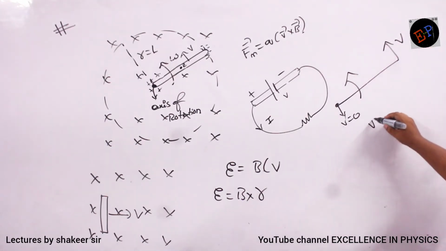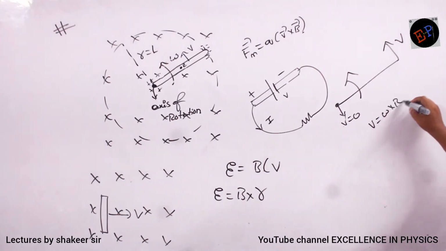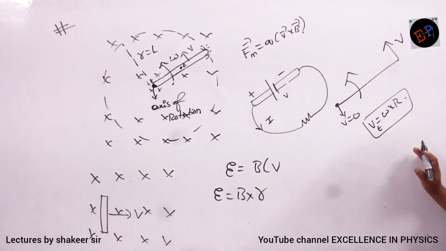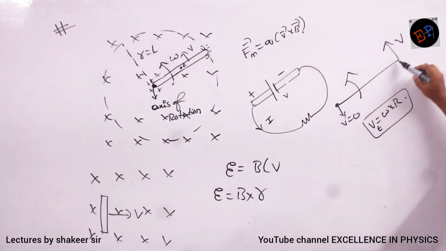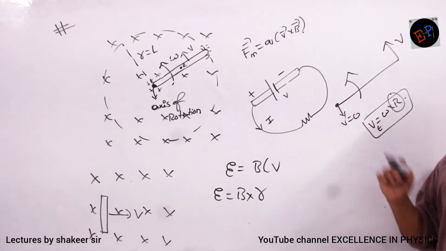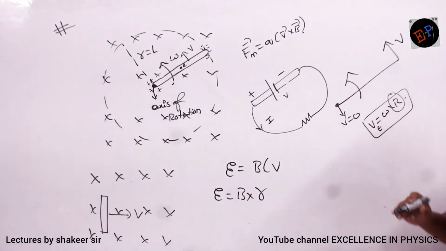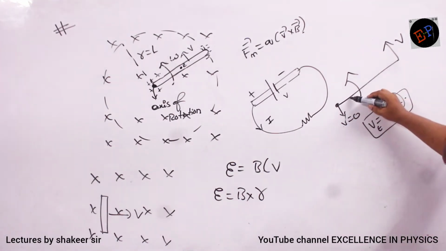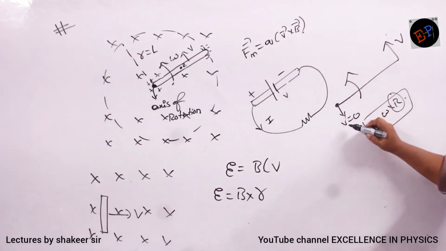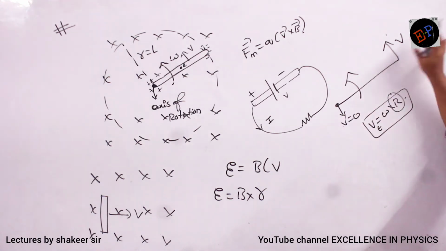So velocity is given by omega into r. Do you remember? Tangential speed of a body is given by omega into r. So if I move away from the axis, tangential speed continuously increases because r value increases. In rotational dynamics we have studied this one, no? So here velocity will be lesser, here velocity more, this velocity will be maximum. At the axis velocity is 0, at the end velocity will be maximum.